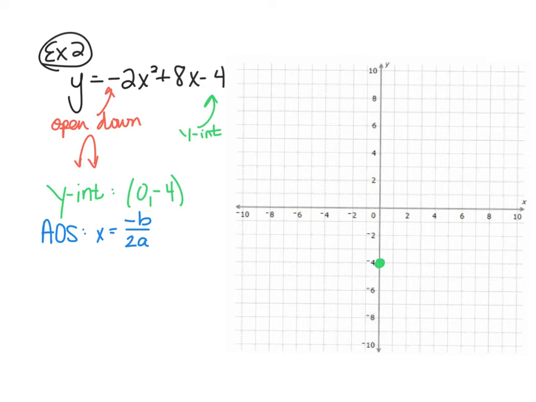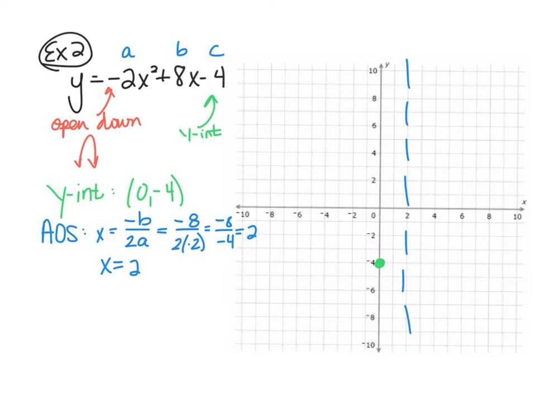When we use this formula, the a and the b, in any quadratic equation, they are a, b, and c. So a is the number with x squared, b is the number with x, and c is the constant that's by itself. So if I do x equals -b over 2a, that means I'm going to do -8 over 2 times -2. Remember I'm pulling that 8 and the -2 from the equation. And then I just work that out, -8 over -4, which gives me +2. So my axis of symmetry is x equals +2. I'm going to go ahead and draw that as a dashed line.